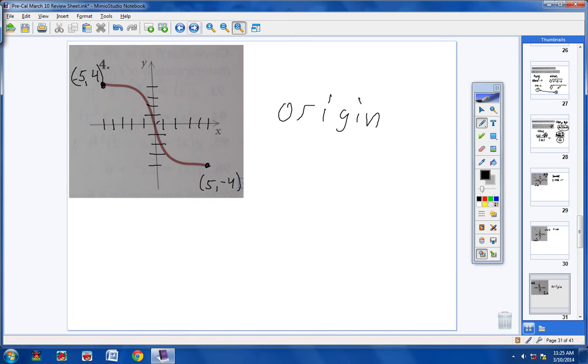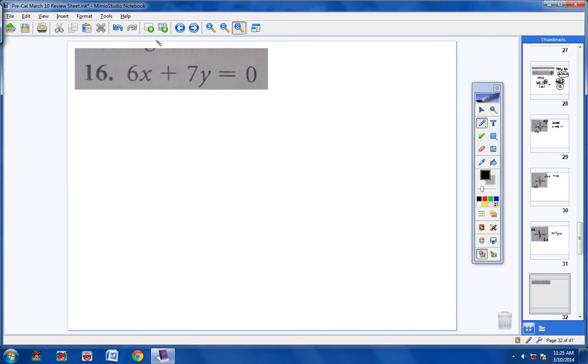Okay, moving on now to numbers 16, 20, and 22. And I think that's it for that section. Yeah, 16, 20, and 22. I want you to tell me whether or not we have x-axis, y-axis, or origin symmetry. So let's take a look at that real quick. Okay, let's start off by checking for x-axis symmetry. Everywhere there's a y, we put a -y.